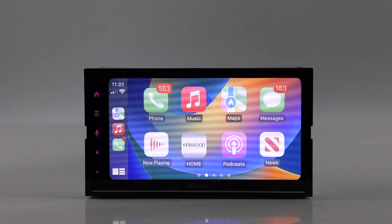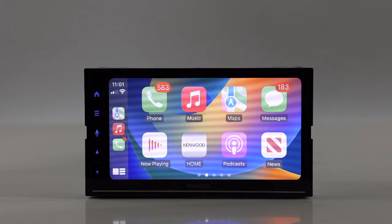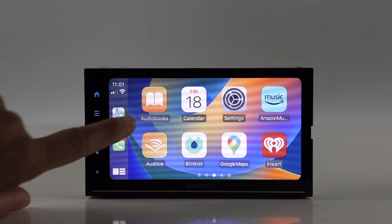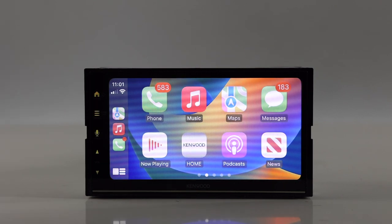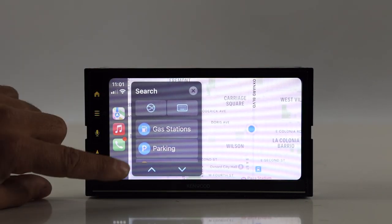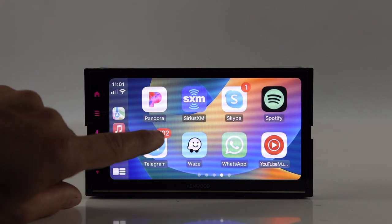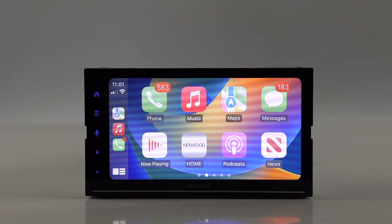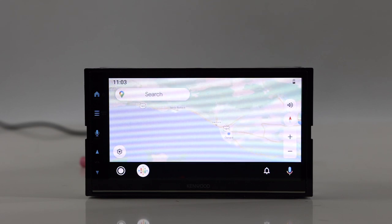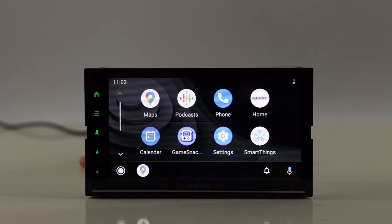Let's take a quick look at Apple CarPlay. On screen you have scrolling, phone call, music, and maps. Everyone is familiar with this already — you can use Apple Maps, Google Maps, or Waze, and messaging apps like Telegram, WhatsApp, and standard text messaging. Now Android Auto — whenever you plug in your Android phone it goes directly to Google Maps. The home button takes you to applications that work on the radio screen: navigation, music, phone call, and messaging.